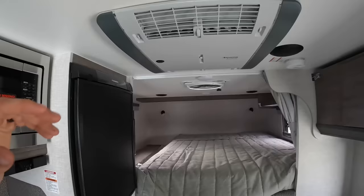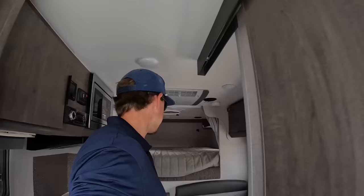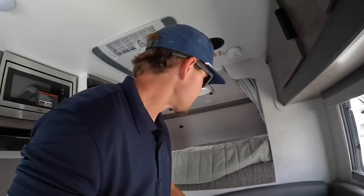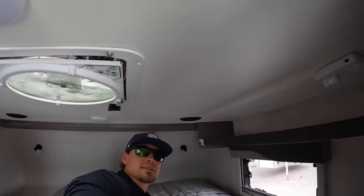You also have 77 inches of interior headroom in here — from floor to ceiling. I'm six foot one with my shoes on and I have plenty of headspace. The only places to watch out are going out the door — just duck down a little bit — and getting up into the bed. There's about two feet nine inches of space between the bed floor and the ceiling, and with the mattress taking up about six inches of that, you have roughly two feet three inches of clearance. So you just get up here and crawl back so you don't knock your head on the ceiling.